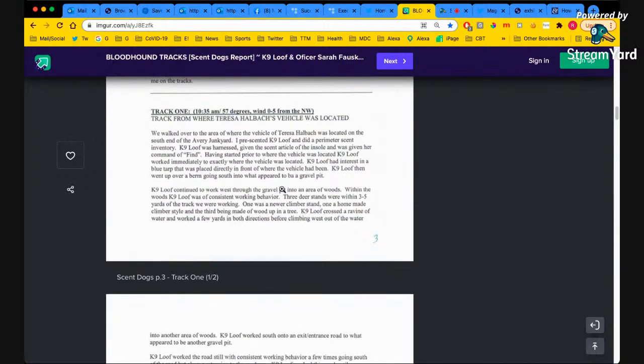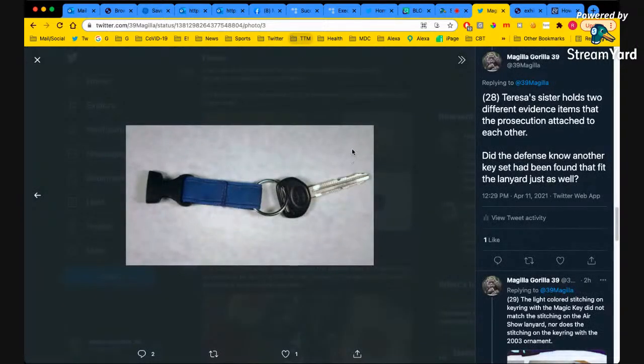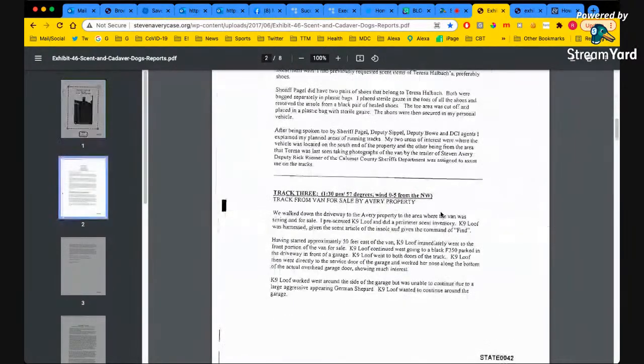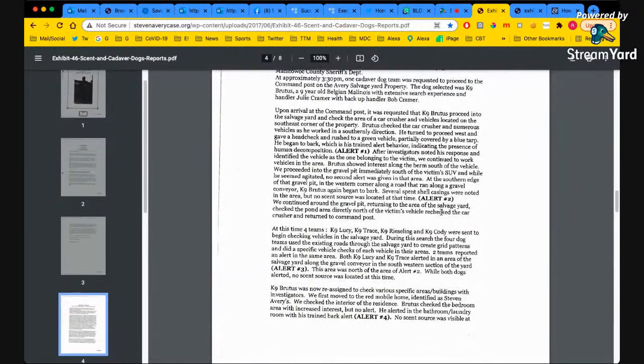But Team A was on the northwest. Team B was on the northeast. And then C and D were covering the southwest and southeast. And it just makes no sense because on those search reports, they got Bushman's writing on it, and he labels that he's on Jambo Creek, which is a lie.